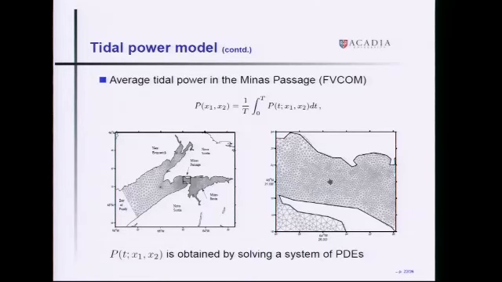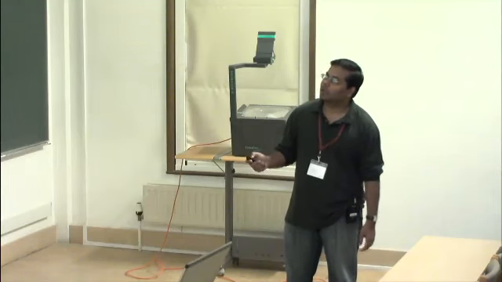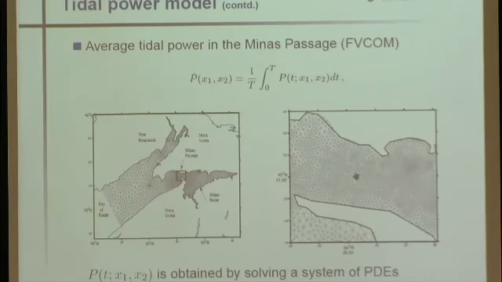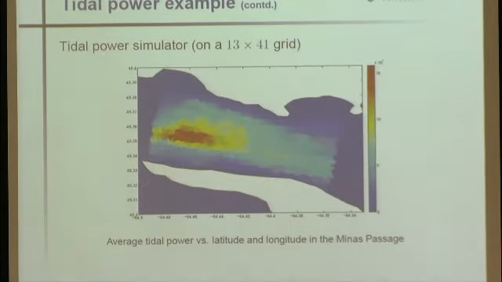They want to explore the surface. Well, what surface? They want to explore the average power surface. Some people at the Bedford Institute of Oceanography in Halifax are modeling this tidal power, and this is a version of the FVCOM model, the finite volume coastal ocean model. They are using this model to explore several questions that they want to answer. Where do you want to put the turbine, how many turbines shall they put, and how much power can they extract. So this is one of them.